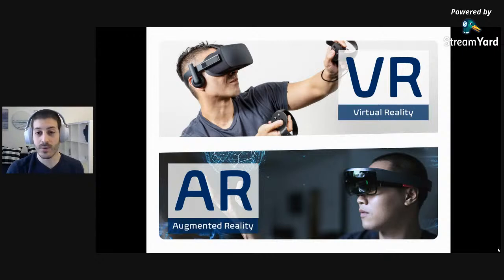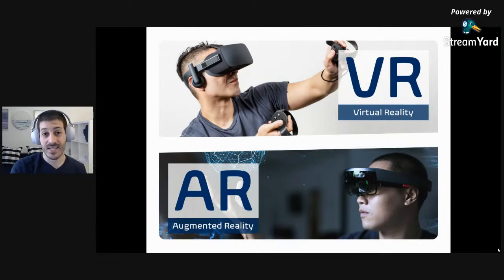As opposed to augmented reality or AR, in which we still see the real world, but our world is being overlaid with computer-generated imagery, and we're looking at that world through some optical see-through, like some kind of glasses or a headset, or a camera see-through, like a phone or a tablet.